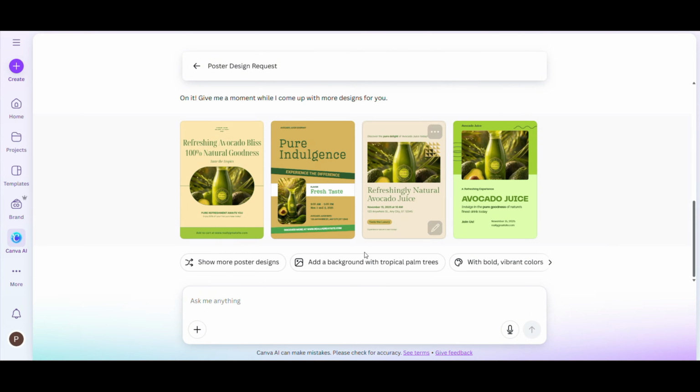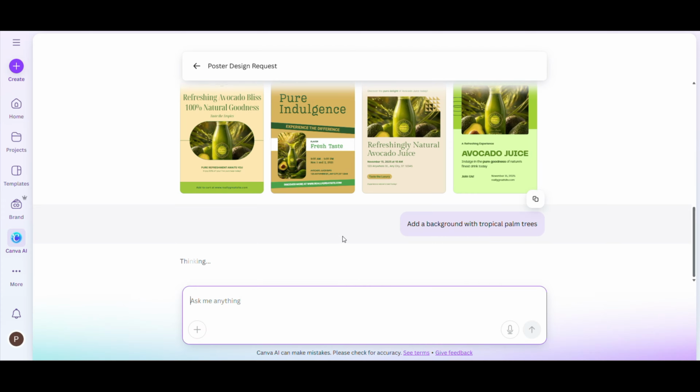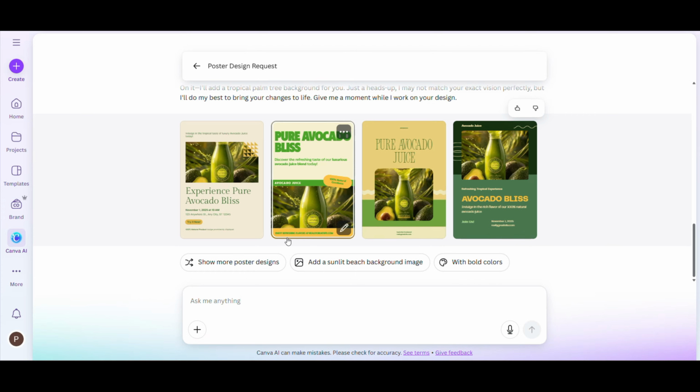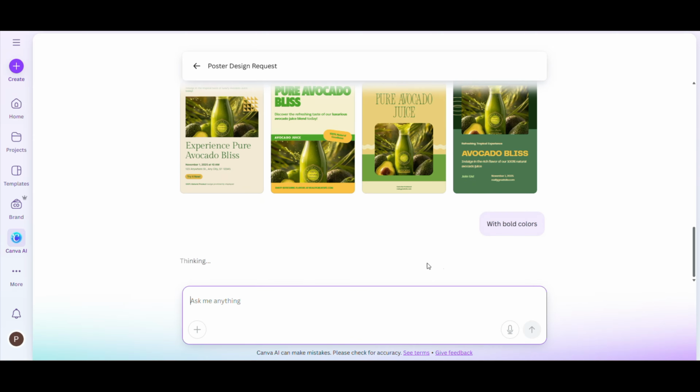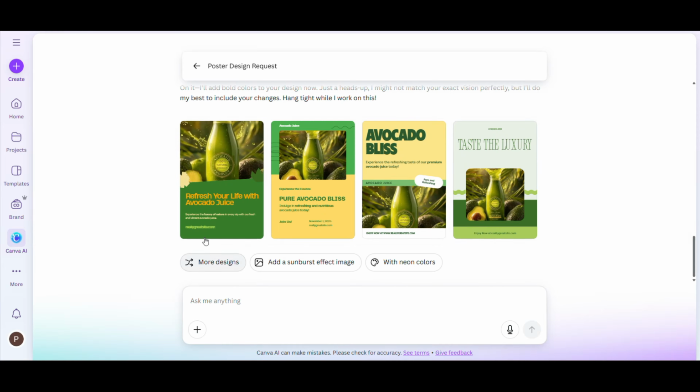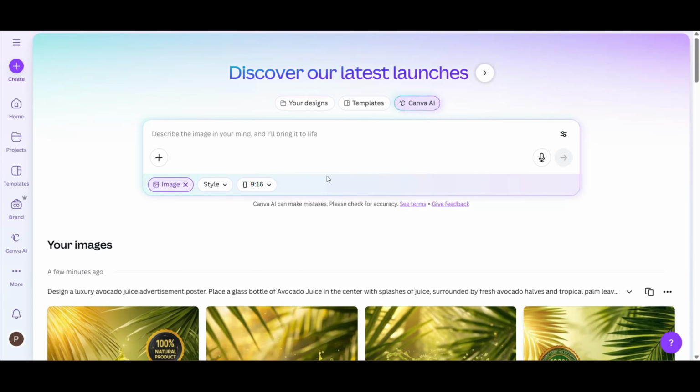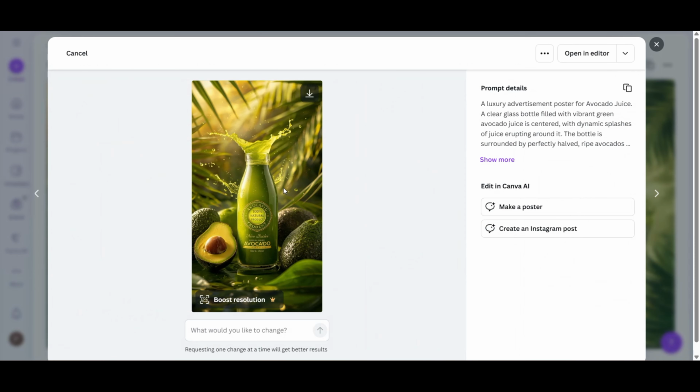Here you get more options. Now go back to the images, click on the image and click on create an Instagram post.